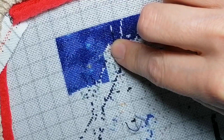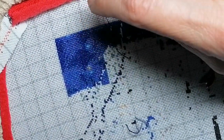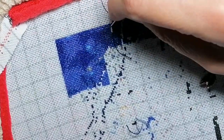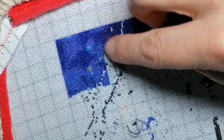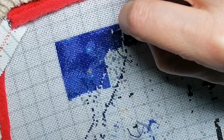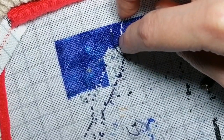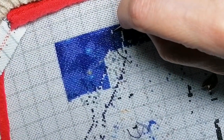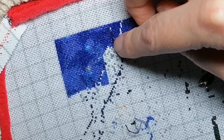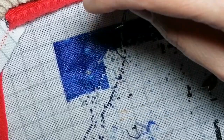Yeah, so my plan is to finish the first page to get a little bit more progress in this design, would be so nice. And it's not like it's gonna be a surprise or anything, what's going on in the picture, because there are so many out there stitching, and most of us start in the top left corner, so we all know.